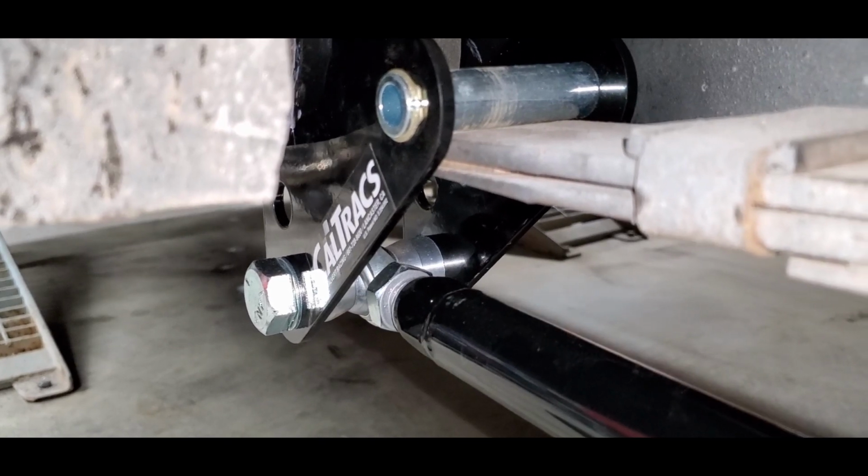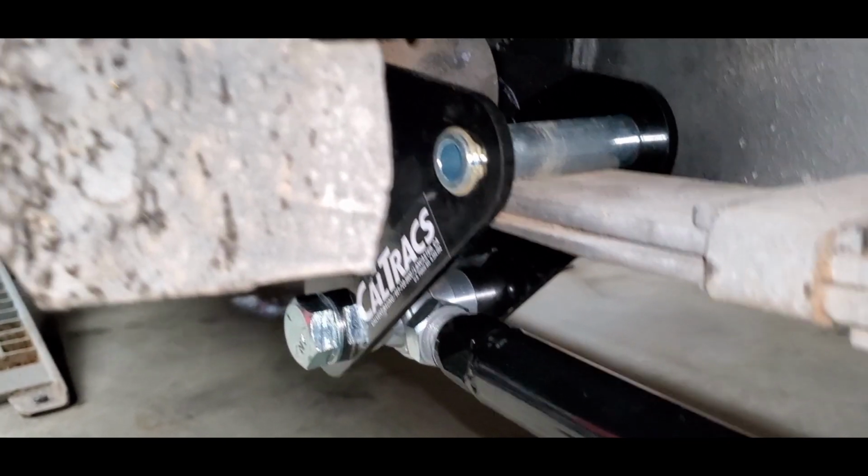A quarter turn. Once it's got its quarter turn in, then the preload's set on those bars. Like I said, the other side's already done. We're good to go. And all I gotta do is tighten up the jam nuts on this. Put the rear wheel on the car. That way we can get it on the ground.